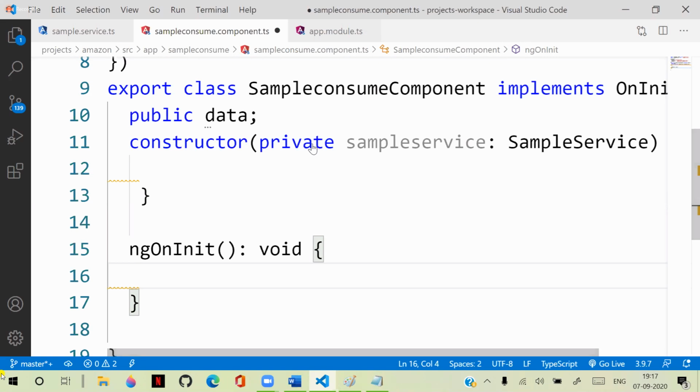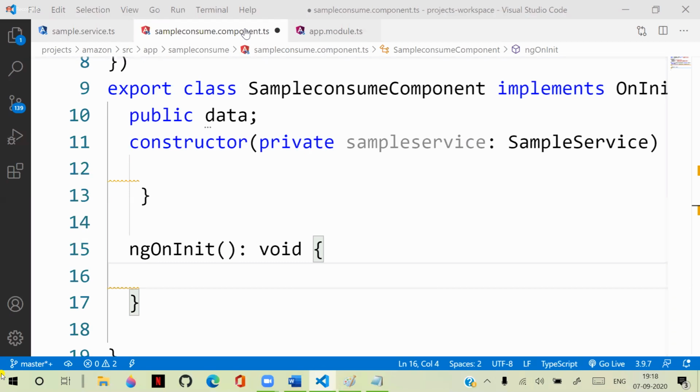Am I right? Private is an access specifier, a modifier. It allows access anywhere inside the class. That's what we learned about private.